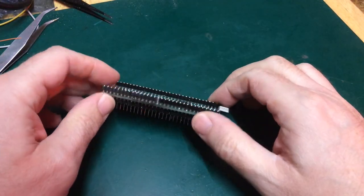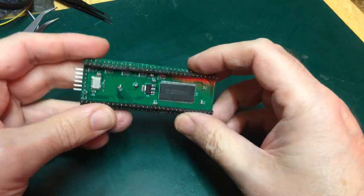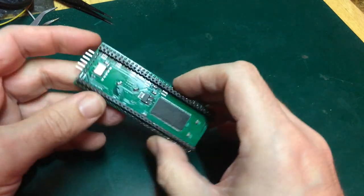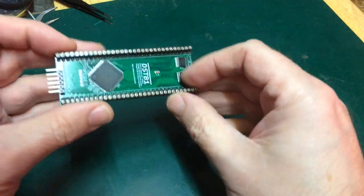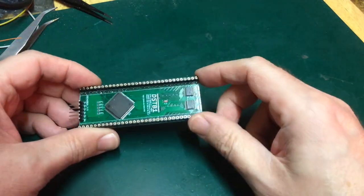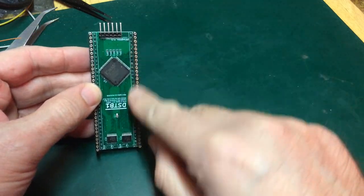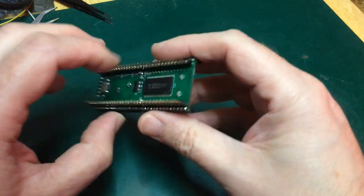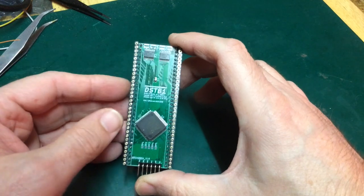Okay, so here's where we are. I've reconfigured the board to have the pin headers the correct spacing to fit into the 68,000 adapter, and I've relocated the sockets to the outside strip so I can put an adapter on. The idea being these two sides are completely interchangeable, so it doesn't matter that the pins are here instead of here. That'll work just fine. This side I can just invert the logic.